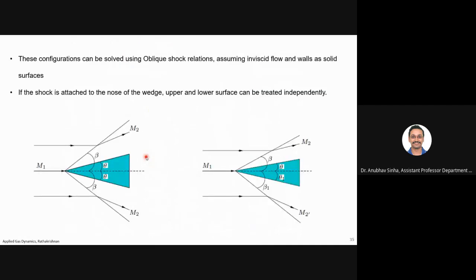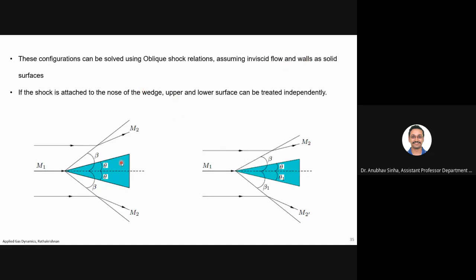Okay, moving on. The basic assumption here is that the flow is inviscid. If your flow is viscous, or you need to consider viscous effects, then this assumption is not valid. But generally for supersonic flow, if you are not very interested in what happens very near to the boundary, inviscid is a very good assumption. It works well for solid walls, solid surfaces.